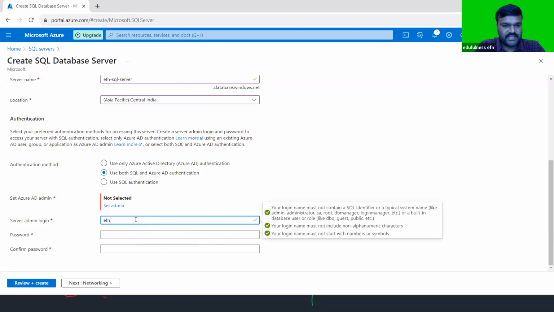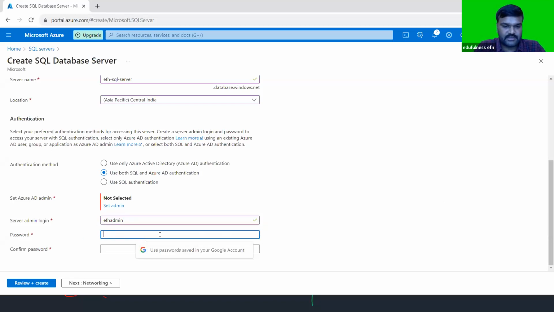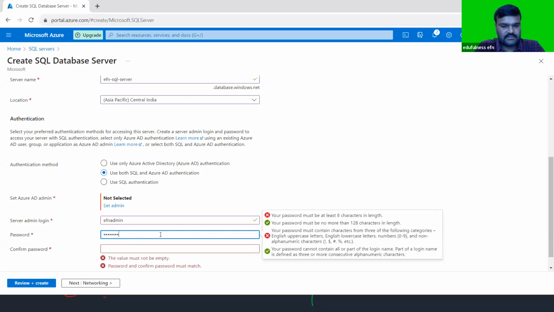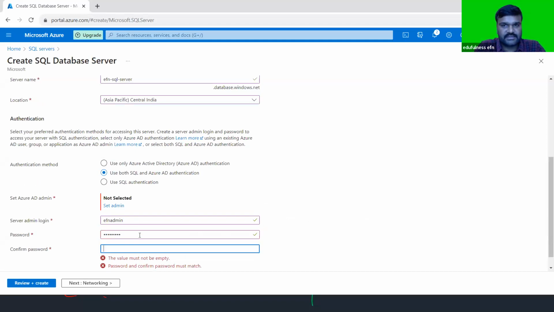I'm giving some name, EFN admin. So note down these names. Password, while you are creating, also remember that. Let me give something. Yeah, it is a valid password. Then the next one, confirm the same password. That's all.